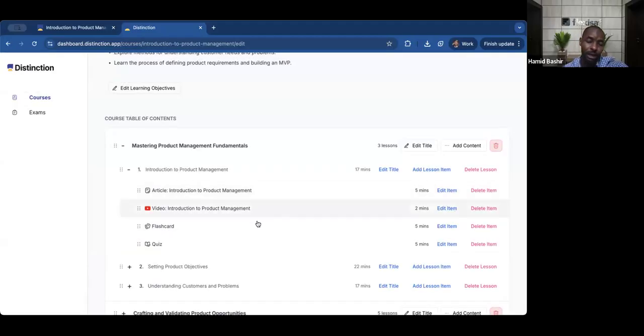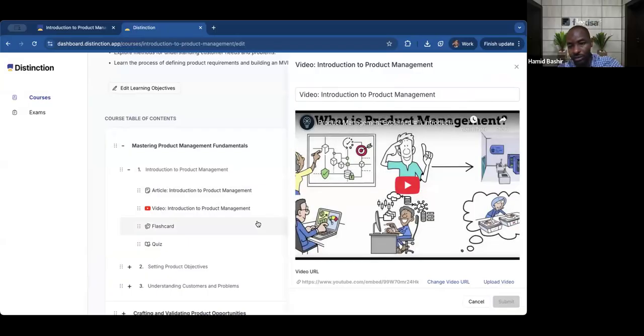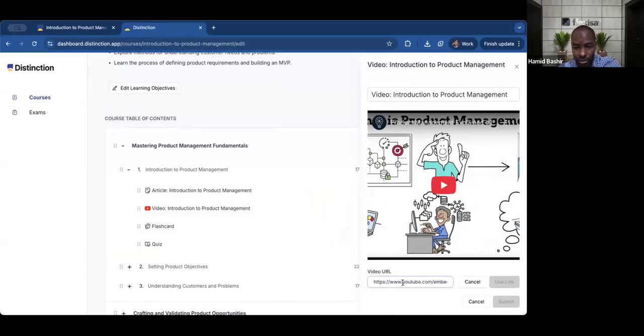But at times it might be an irrelevant video. If you have your own URLs, you just paste the new YouTube URL and it will change it.